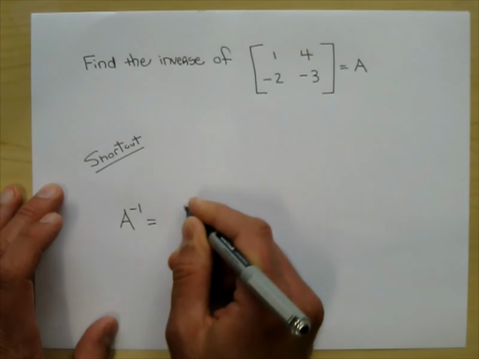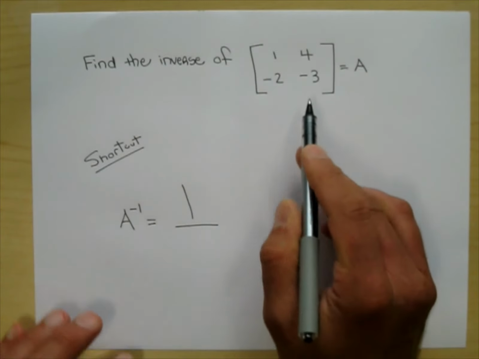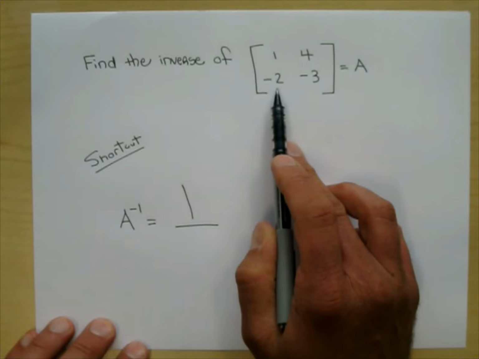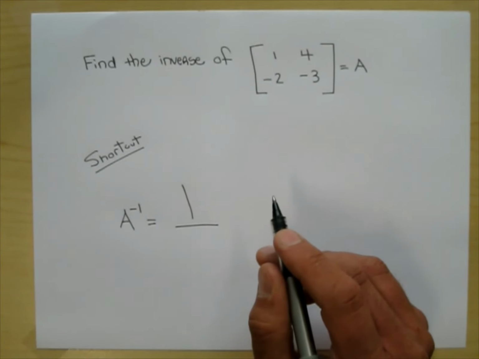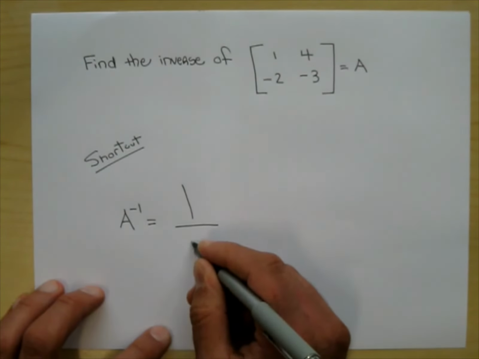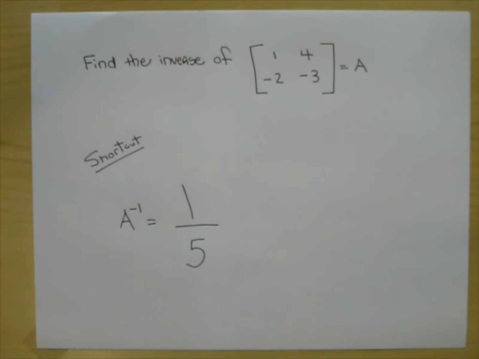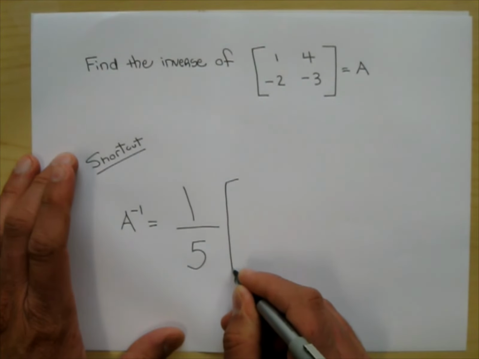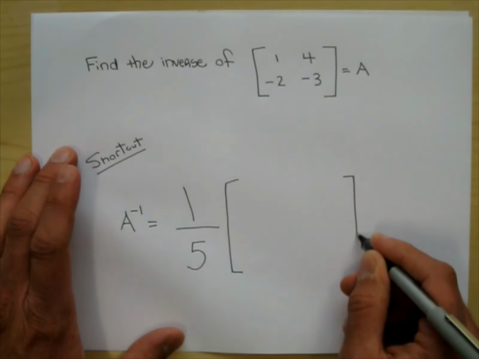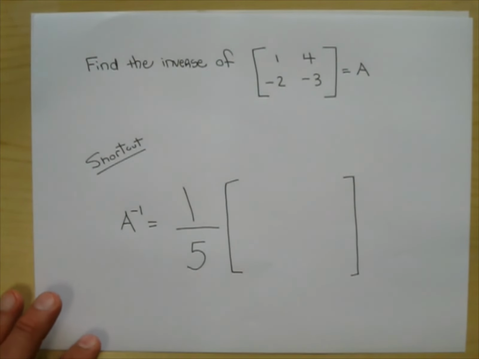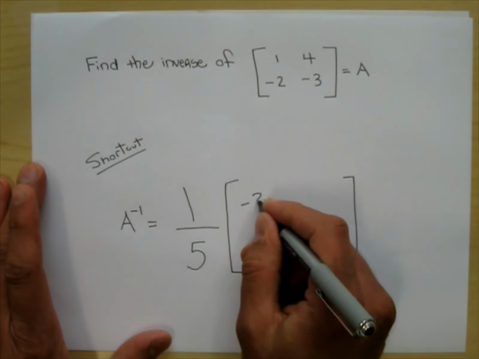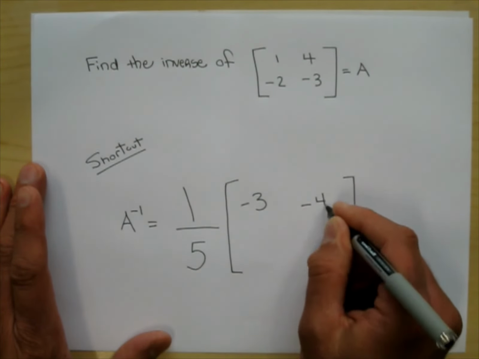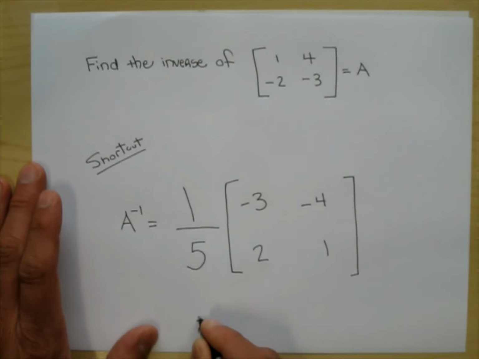The inverse is 1 over the determinant. The determinant is -3 minus a -8. So that looks like the determinant is going to be 5. Okay, because -3 minus -8. So make sure you know this shortcut, because look how fast it is. If I have to do the Gauss-Jordan technique on this, there's room for error. Switch your A and D. Negate your B and C. And then we write it as one matrix here.